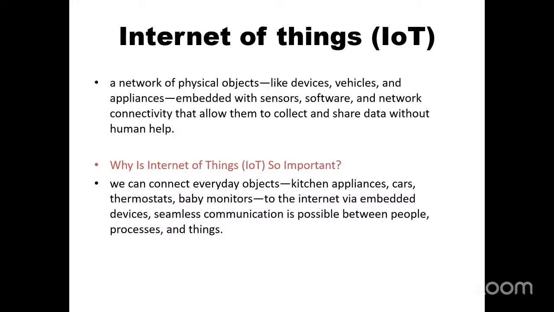So we can connect everyday objects. Now you can hear about that. We usually have smart AC, smart geysers. Everything is going over mobile phones, to connect all our everyday objects to our mobiles, to our software. We are making everything smart. Smart appliances, smart cars, smart thermostats, whether it's a baby monitor, keep it at one place and you can observe the baby from another room. So, connecting to the internet via various embedded devices can help in seamless communication between the people. That is why I need IoT.